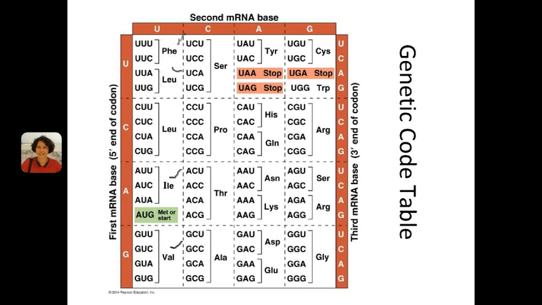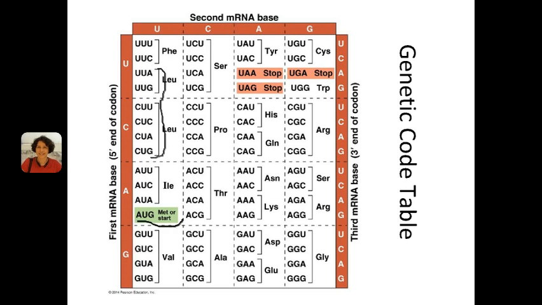Notice that there can be several codons that code for the same amino acid that we mentioned already. For example, all of these 6 codons code for the amino acid leucine. If you look at one of those codons individually, though, each codon only codes for one amino acid. So CUA only codes for leucine and for nothing else than leucine. But leucine is coded for by all 6 of these codons in this group here.